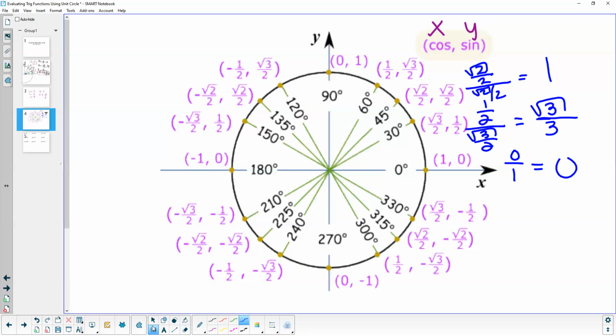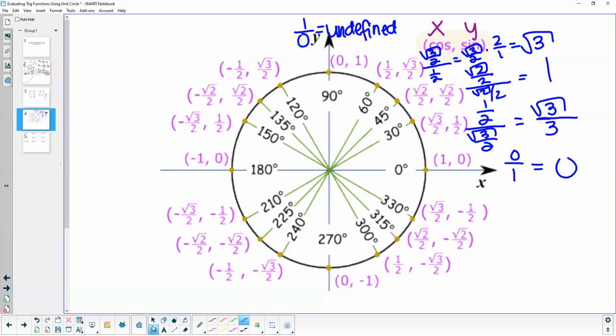And then we have this 1/2 and our root 3 over 2. So here we get root 3 over 2 divided by 1/2. Well, if we do that complicated math there, we end up with root 3 over 2 times 2 over 1, which just ends up giving us the square root of 3. Now, our last one here is going to be 1 over 0, which is actually undefined because we do not have a definition for what happens when we divide by 0.